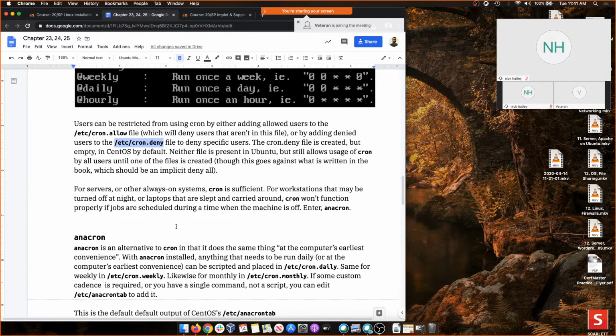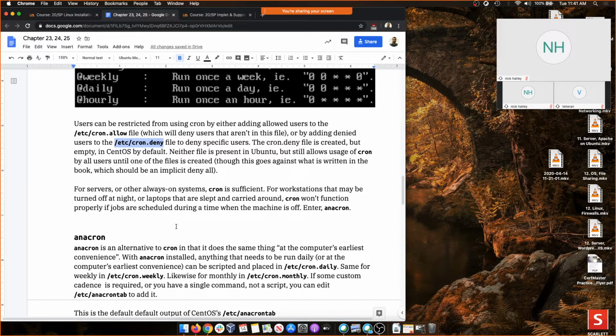So one of the things that you're going to run into, one of the things that you're going to deal with is, think about this, right? You've got yourself a server or a laptop. Well, let's say you've got a laptop. You've got a task that you want to run on your laptop, like delete the temporary file directory, the temp directory. You want to do that every 3 a.m. when you're not awake and you're not at your computer, right? So what you will do is set up your cron job for 3 a.m.